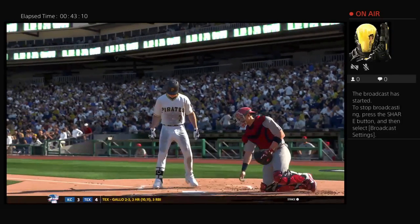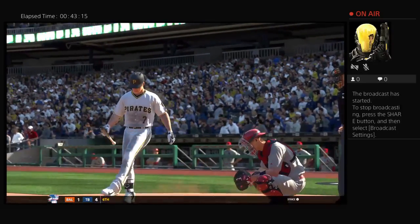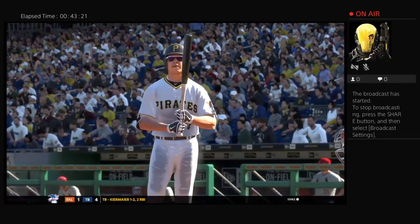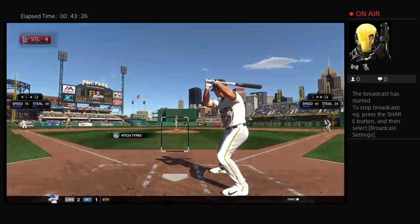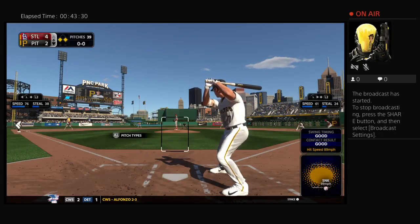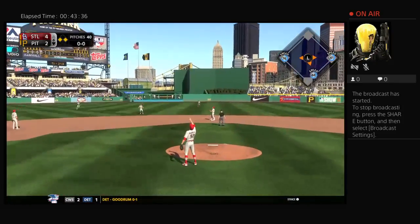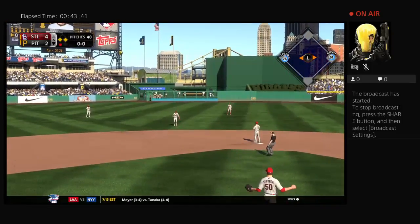Digging in and looking for more, Corey Dickerson. And he's looking to make something happen here with 2 on and nobody out. Well, early in the count, expect him to look for a ball to drive. If he gets 2 strikes against him, he'll need to change his plan and focus on moving the runners up. This game is too close to get greedy. From the stretch. Lifted the other way to left center. DeYoung calls for it. And he hauls it in for the first out of the inning.